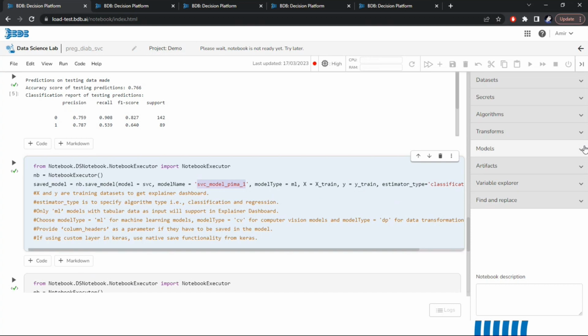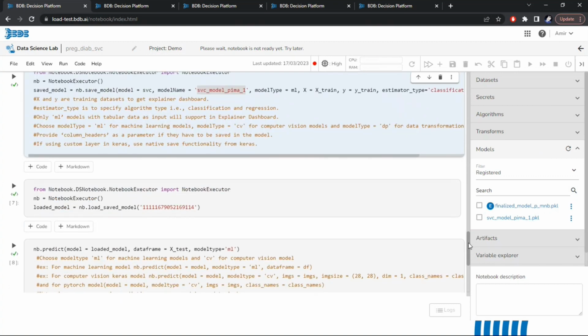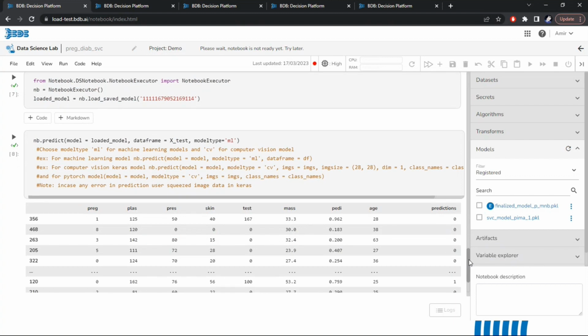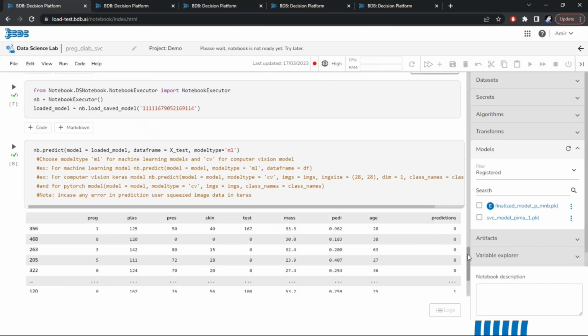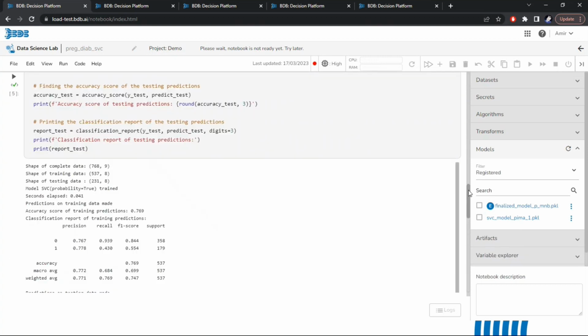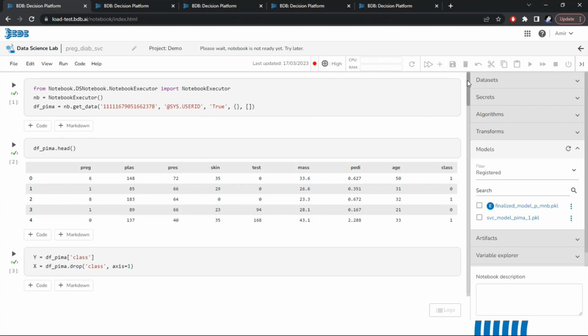And once I save it, this model gets listed in the models tab. So as you can see, this model is listed here. And then using this model, I can do predictions. I just loaded the model and did a prediction on the test set, and I got the predicted values. This model is created out of the experimentation I was doing in DS Lab, wherein I was writing code. In AutoML, you would have seen that I did not write any code. I just uploaded the CSV file to AutoML, sat back and relaxed, and I got a model as an output.